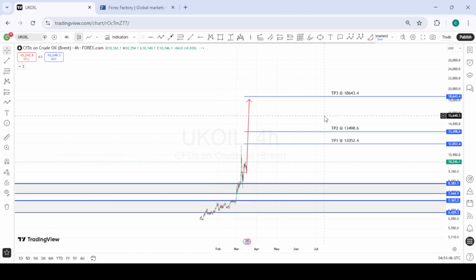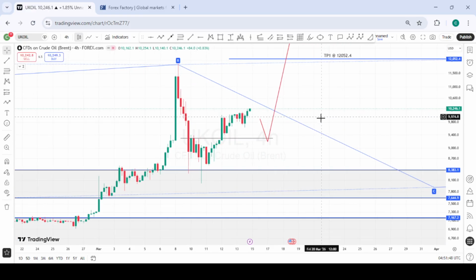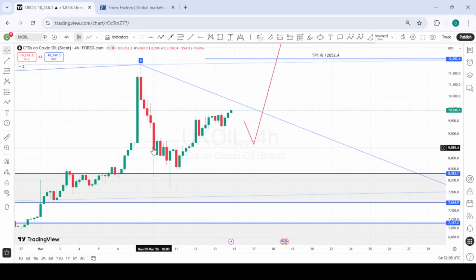So if we drop down to the 4-hour time frame, we had a structural shift here. After price retested this area of interest, we had a structural shift where we anticipated that price was going to retest the structure point, or come back a bit deeper and go to the upside. So the pullback came, but we didn't get a retest.